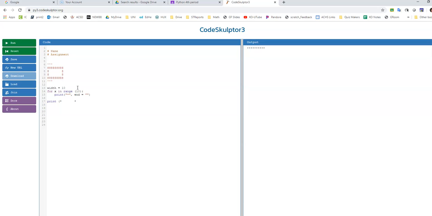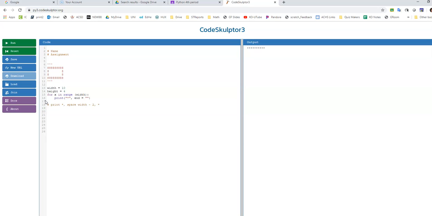So I'm going to assign that to a variable and see if I can work with that. Then the other thing we might want to consider is the height. The height of the rectangle is just however high we want to make it, in this case 4. So when I decide to print, I have to figure out that I am going to print a certain number of asterisks. I'm going to print the asterisk, then print spaces, which is going to be the width minus 2, and then print another asterisk. That's what I want to be doing.